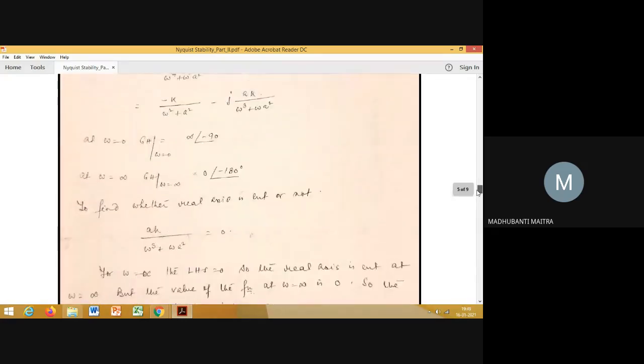So what about the absolute stability of the system? The open loop stable system is also stable in closed loop. Though I have written the open loop stable system, but actually you see, since there is a pole, open loop pole on the imaginary axis, hence the open loop system is not absolutely stable, it's limitedly stable. So the limitedly stable open loop system is stable when the feedback path is closed.